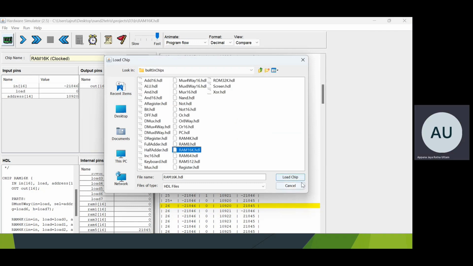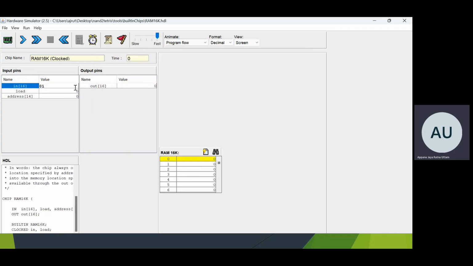After loading the RAM 16K chip, we find the GUI here. As input, we can give some values. This is the decimal format, so I can keep decimal values. After setting load as 1 and the address as 15, that 15th register can be changed in the next clock cycle. As we loaded 0, the load part can be found in the first RAM.